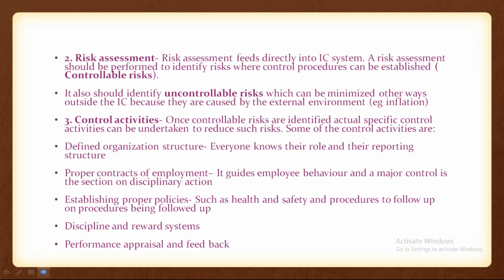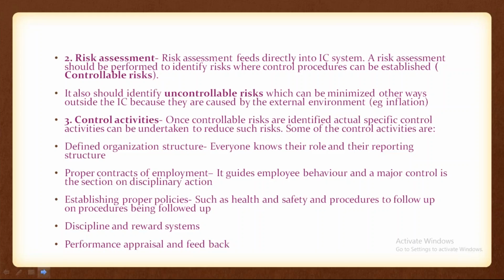Then it must also identify what we call uncontrollable risk. Not only just identifying the risk, but also the ones that are not controllable. Obviously, like what our finance minister did, inflation can come up, the weather can come up. In that kind of a scenario, what are we going to look at? Then the control activities. Once the risk is identified, what are the specific controls you are going to put in place?